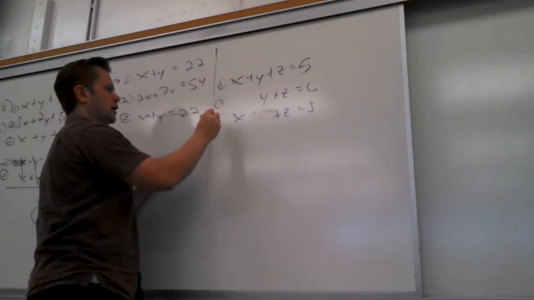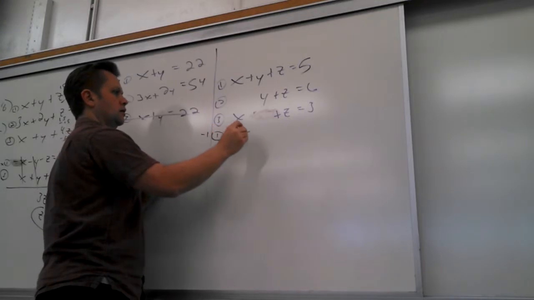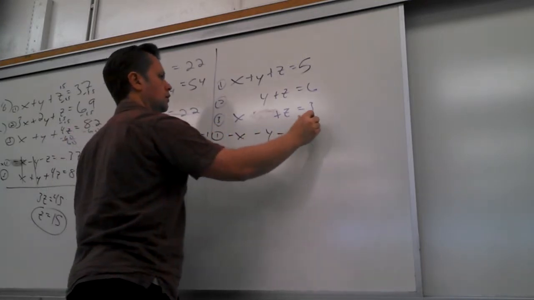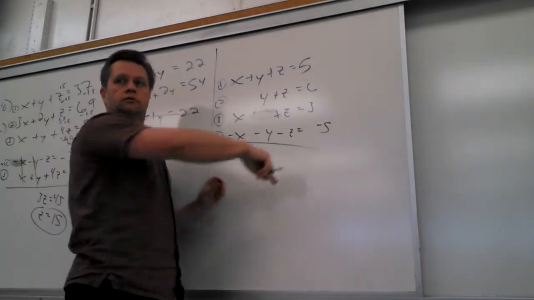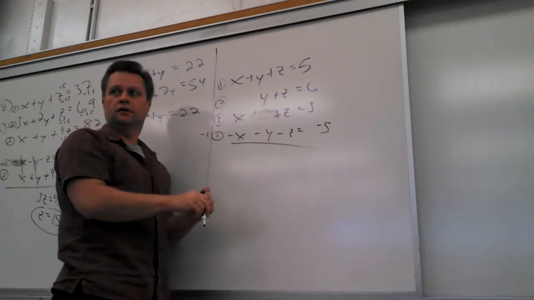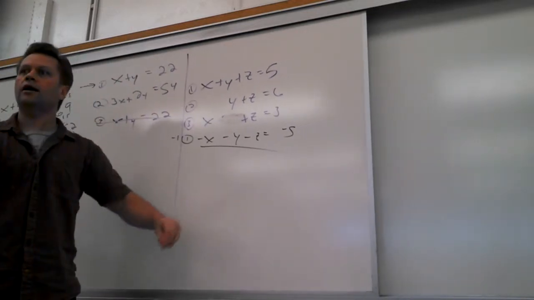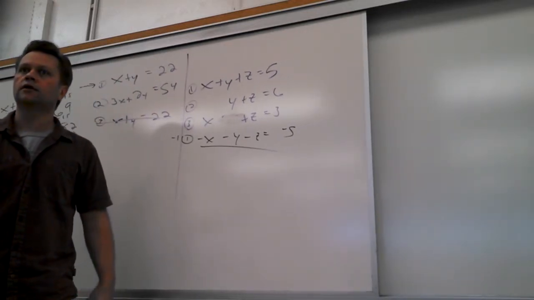So if I took 1 and multiplied it by -1, I can add these together to try to get an equation with y and z. Now what happens to the z's here? This problem's got a lot of weirdness going on. Right? But do you understand what my motivation is for doing this?